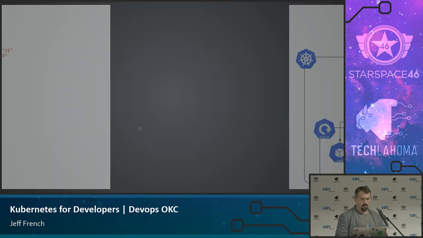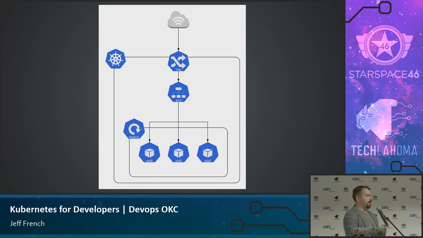So let's look at what all that looks like, right? Based on what we've talked about so far, this is a representation of what we just went through: traffic out here in the internet arrives at some hostname that we've defined via external DNS and hits our ingress. In this case, let's say our ingress is the Nginx ingress controller. So it's hitting an Nginx instance, and that Nginx reads its own config and says, cool, because you came in on this host and path, I know that you want to go to a particular service. So it routes that traffic down to the service.